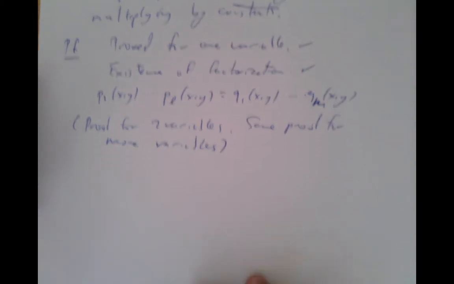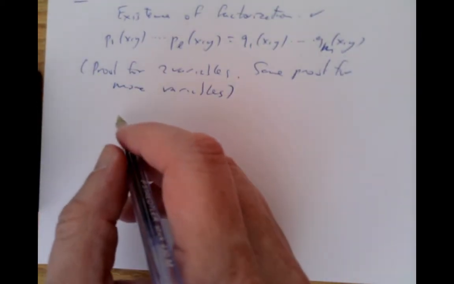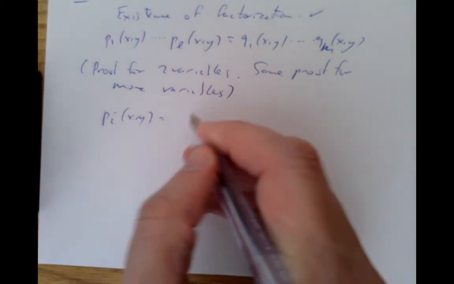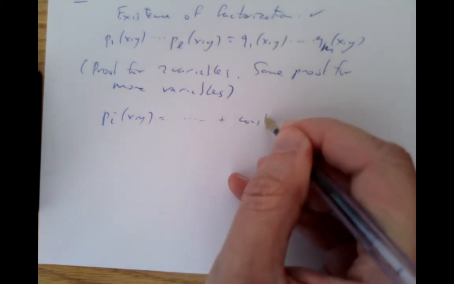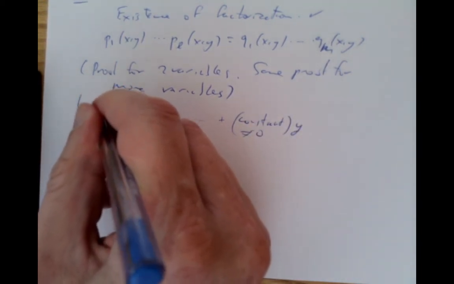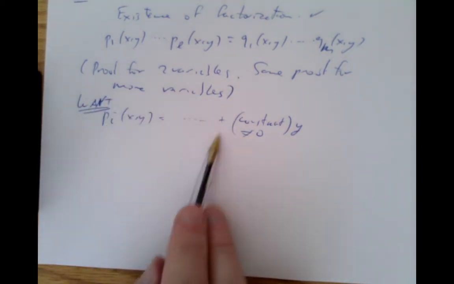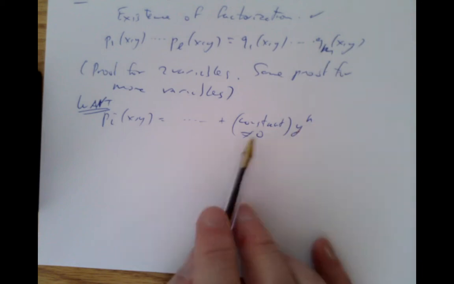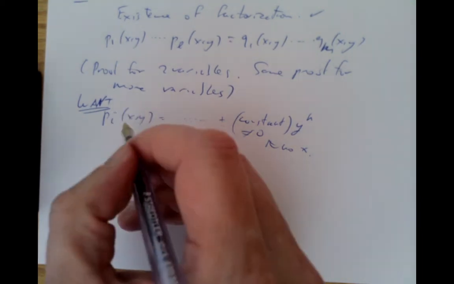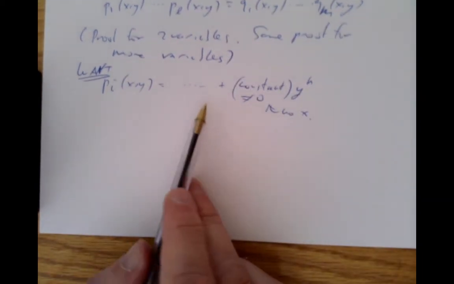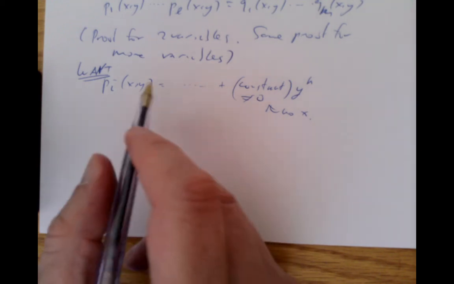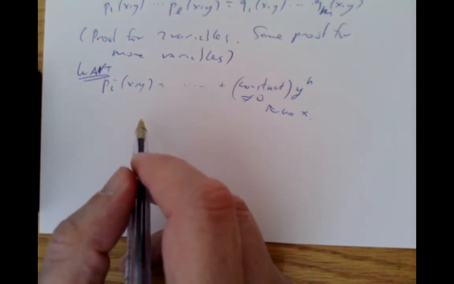So it turns out that the proof is a lot easier if I can arrange them to have some sort of simpler form. What I want to do is arrange that each of the polynomials looks like lower order terms in y plus a non-zero constant times y to the highest power. I'm not saying I have this established. I'm saying this would be nice if only it looked like lower order terms in y plus a highest order term in y with just a constant, with no x in it or y in it. So that would be nice. And I don't know how to do that, though. How do I do it? What if that doesn't happen? Well, what I want to do is to change variables to make sure it does happen. And that intuitively should work for pretty much a randomly chosen change of variables, but it might not quite work.